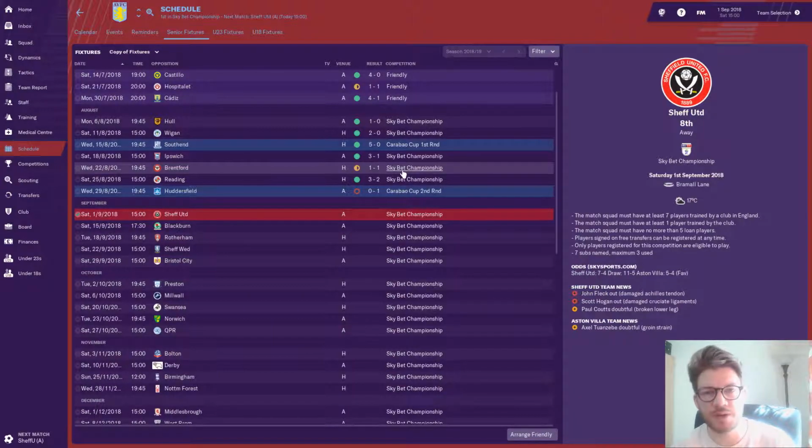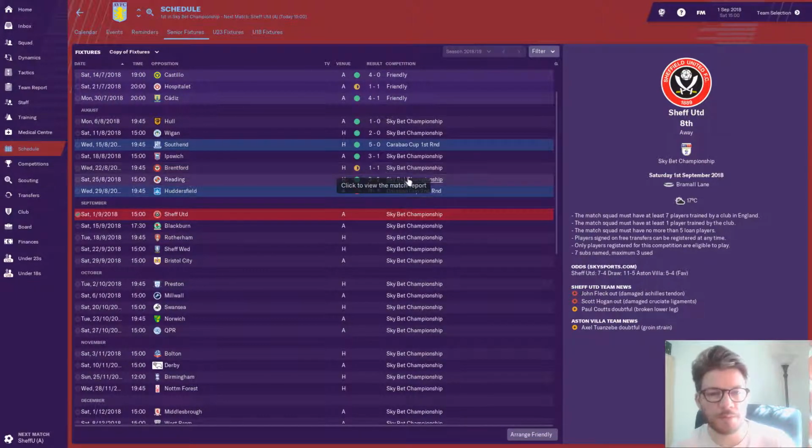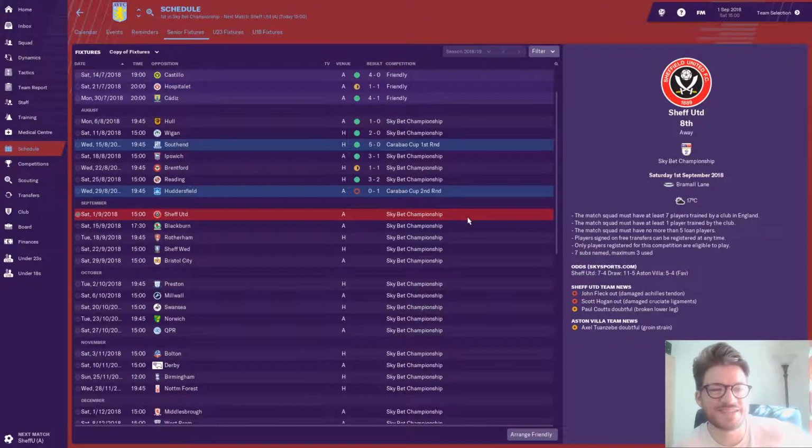So we have dispatched of Wigan, 2-0 at home. Then we beat Southend 5-0 in the Carabao Cup first round, then beat Ipswich 3-1 away at Portman Road, drew Brentford at Villa Park, which is a bit disappointing, and then won 3-2 against Reading at Villa Park. We were 3-0 up in that game by the end of the first half, and then we kind of took our foot off the gas and conceded 2 late doors, and I was a little bit annoyed by that.